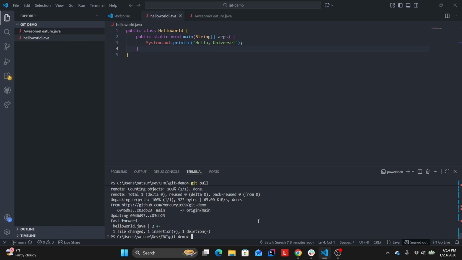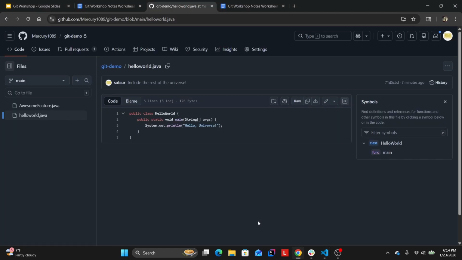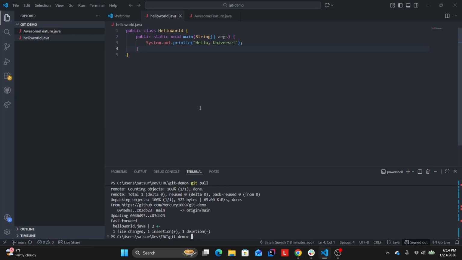Wonderful. So this is an overview of how you can use branches to create different features. Different people can work on different features at the same time. Generally, you should have each person working on their own feature on their own branch, and then when they're ready to merge with the main branch, they open a pull request, and they should ideally wait for at least one other person to look over and review their code, just to make sure it's all up to snuff. Then they can resolve any conflicts and merge it. So that's about it for this demo.